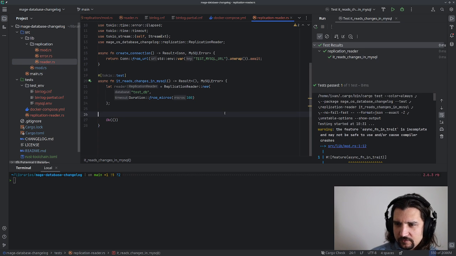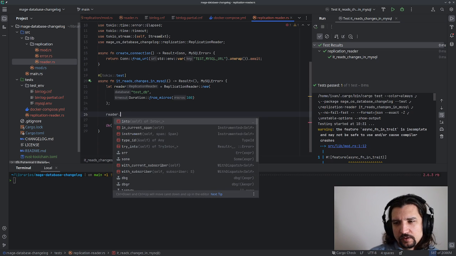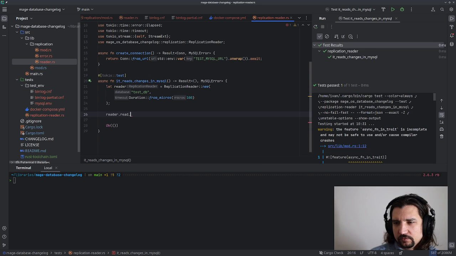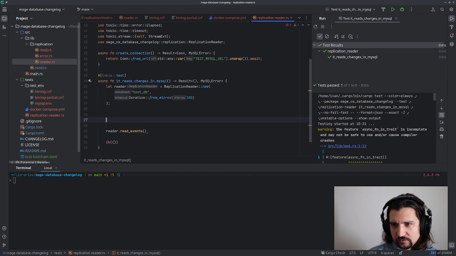Everything works fine. Now I'm going to create here a method called something like read events, and I'm going to pass here a connection, right? So I'm going to do create connection, await, so we wait till it gets created.